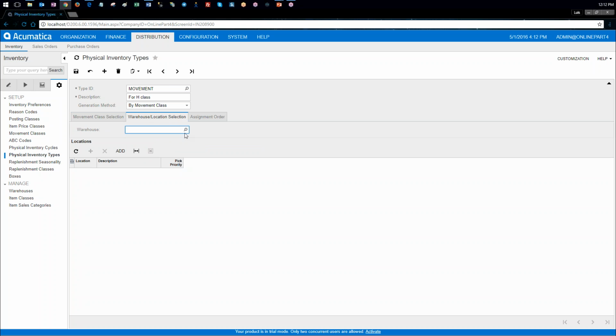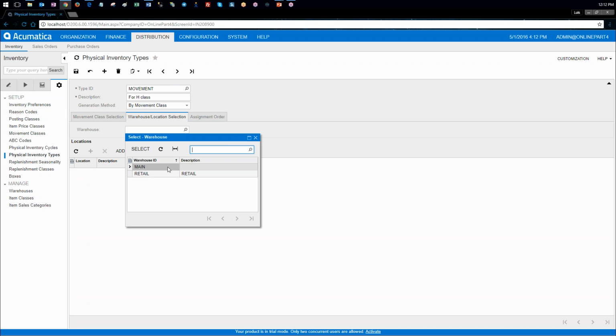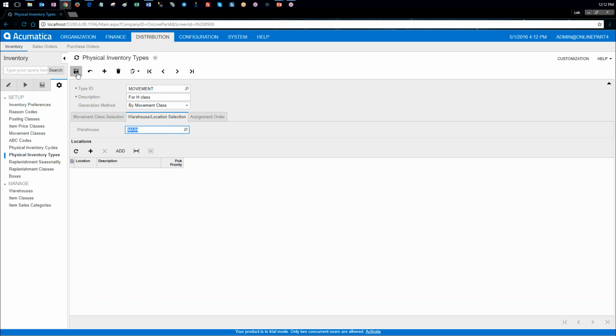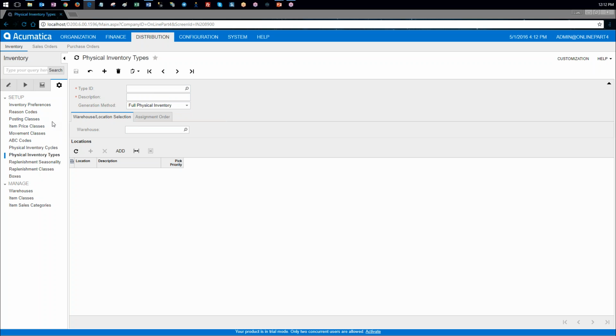And on the warehouse location, we are going to select main, and we save it. We are going to create another one that is called move class.